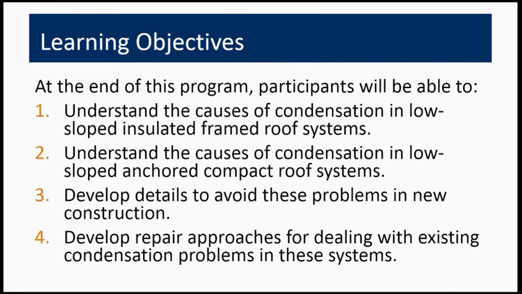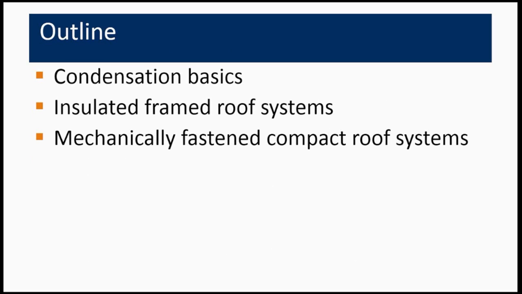These are the learning objectives. I'll give you a few minutes to take a look at them. All right, for my presentation, this is a basic outline. I'm going to start out with some real quick, general, basic information regarding condensation problems. And then I'm going to talk about the insulated frame roof systems that we've had problems with and mechanically fastened compact roof systems, both of which are low slope, virtually flat, quarter in 12 slope roofs.